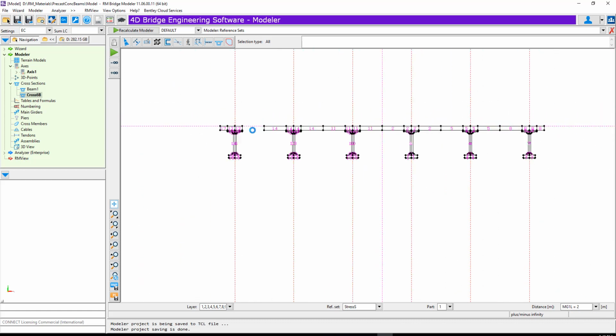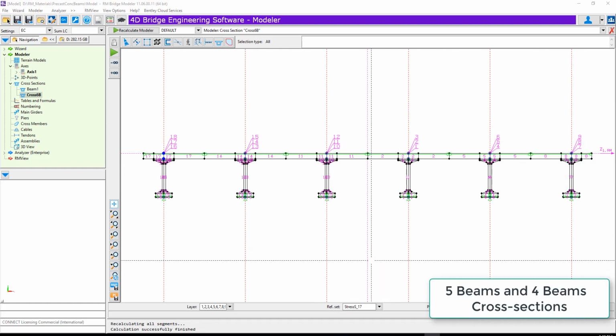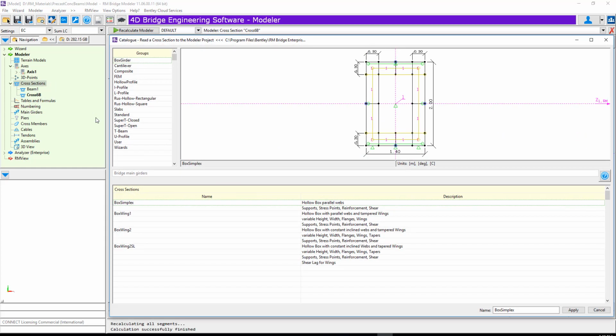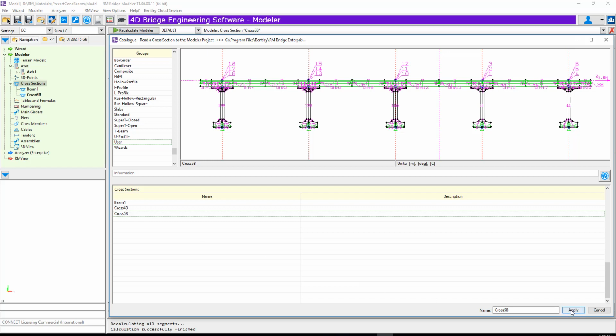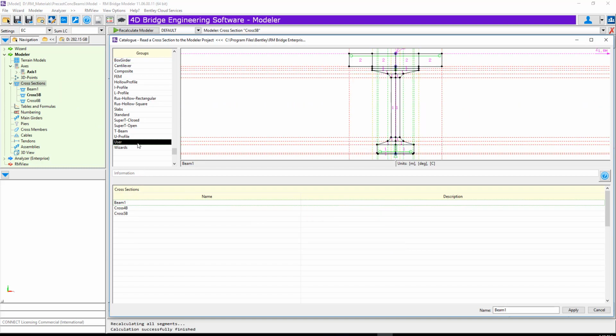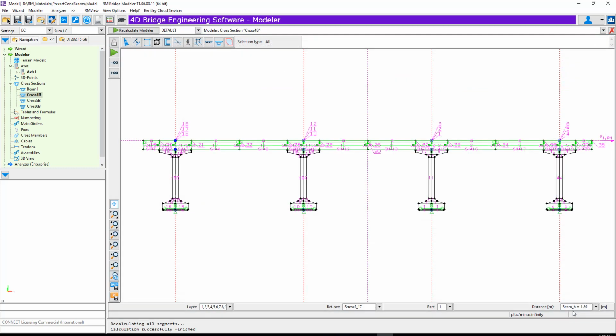We have now the final 6 beams cross-section. The user can use this definition and, by copying and introducing the respective modifications, generate the 5 beams and 4 beams deck cross-sections. One important thing is to always keep the same ID for part numbers and respective beams. So after, when assigning the schema numbering, the program can identify the correct part and generate the correct numbering.